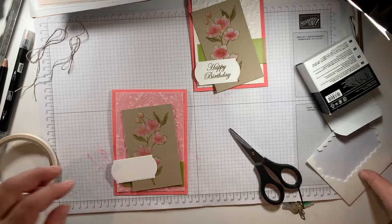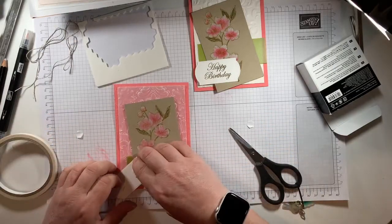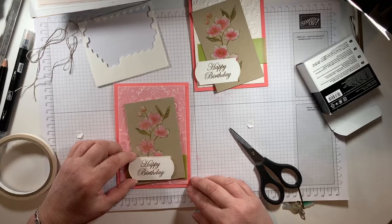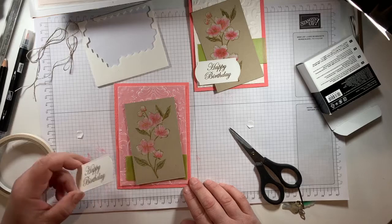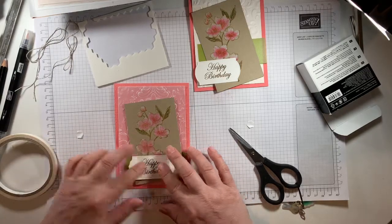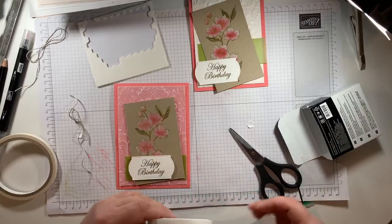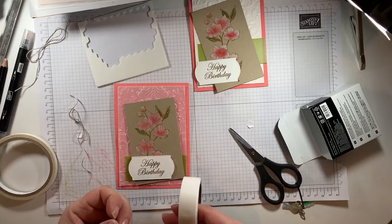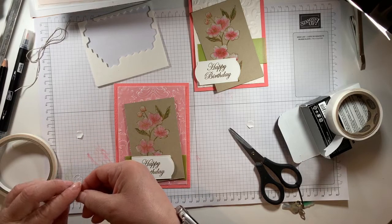I'm going to dimensional that one too. They did theirs further up. Of course, they did that further up too. This guy, take a glue dot, and for these little tiny knots on the linen thread, I ball up my glue dot and stick it on the back of the knot.